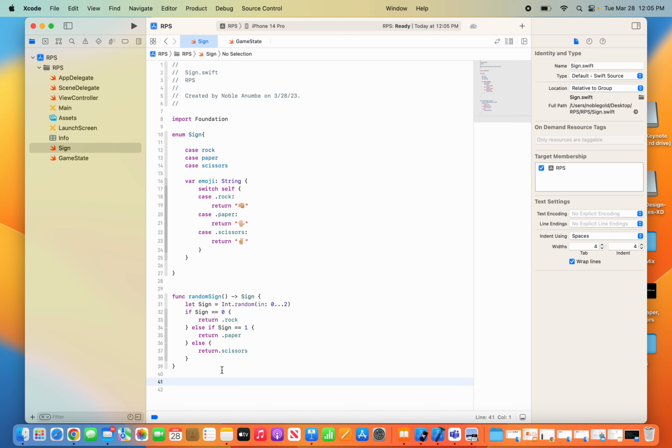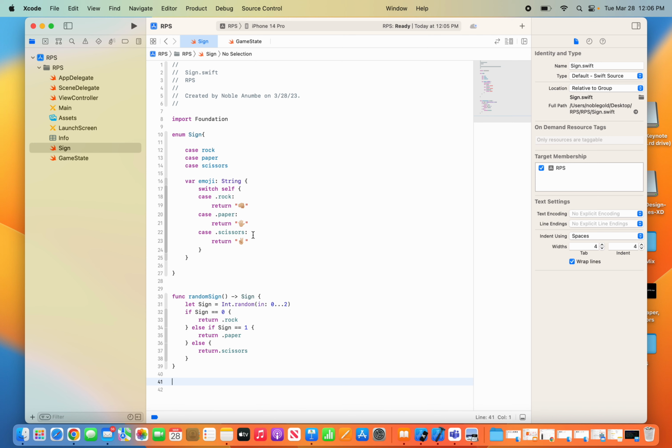So that's our way of doing it, and the random method doesn't go sequentially 0, 1, 2. It can throw up 0 a couple of times in sequence. It can throw up 1, it can throw up 2. So there is the probability of coming up with rock, paper, or scissors. So I hope that kind of makes sense to you.